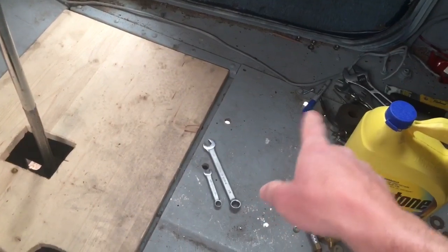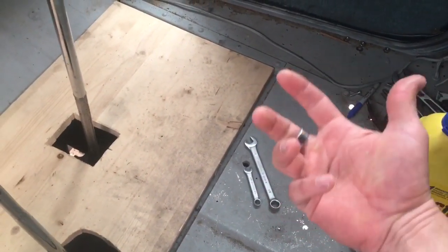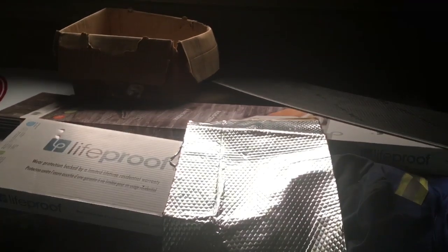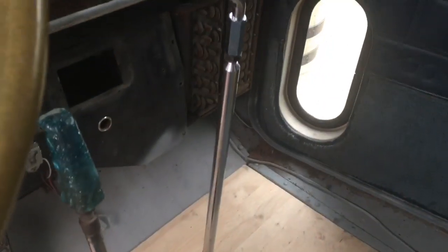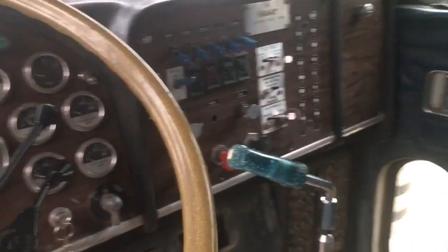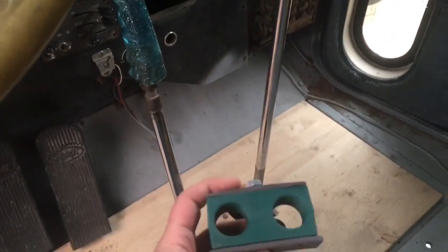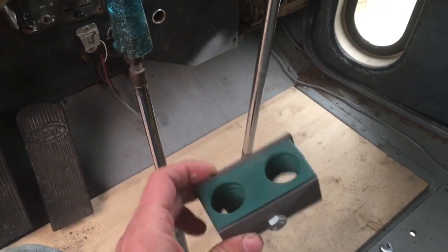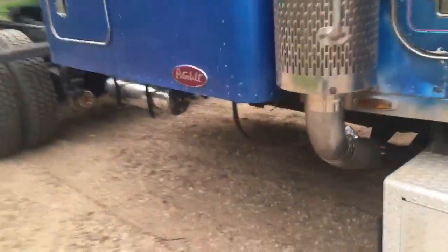I might get started on putting the flooring in, but first and foremost, as I was playing around I noticed the shifter getting stuck. I'm going to try and get the rods a little more unkinked. At Greenline, a local hose supplier, I noticed they had brackets to grab hoses and I'm thinking that might work for the shifter rods. It was getting stuck going into fourth gear — it would seem to get hung up.